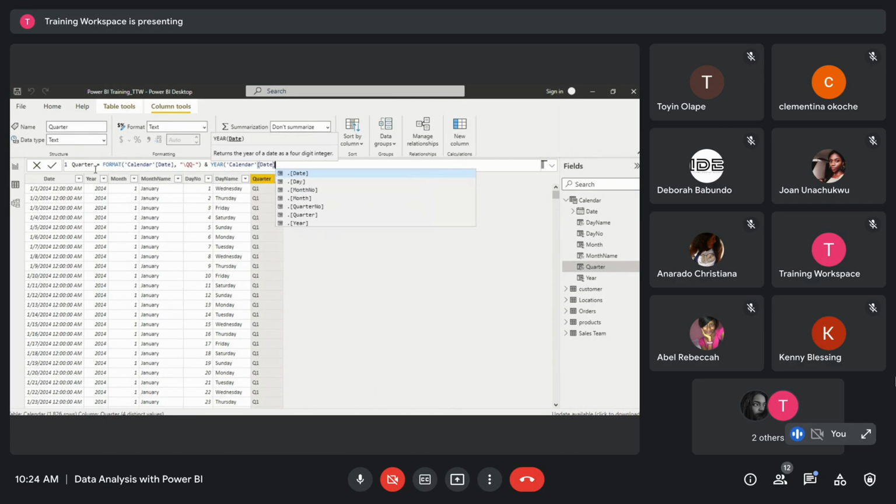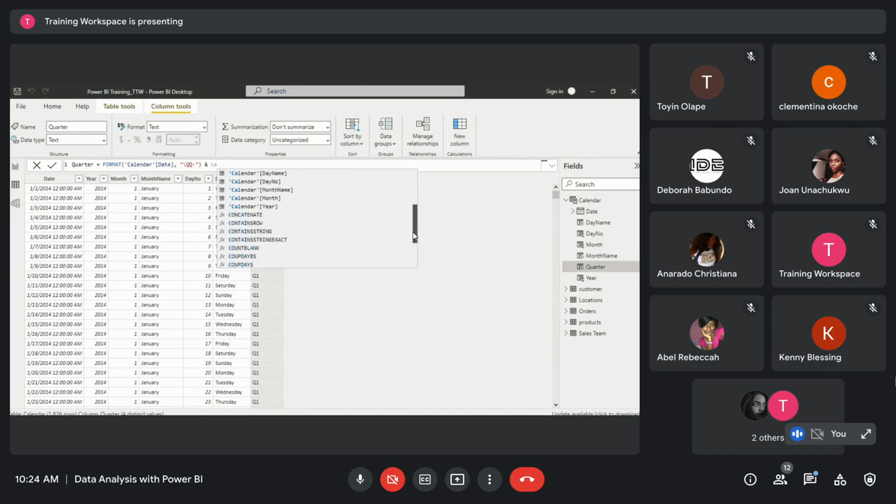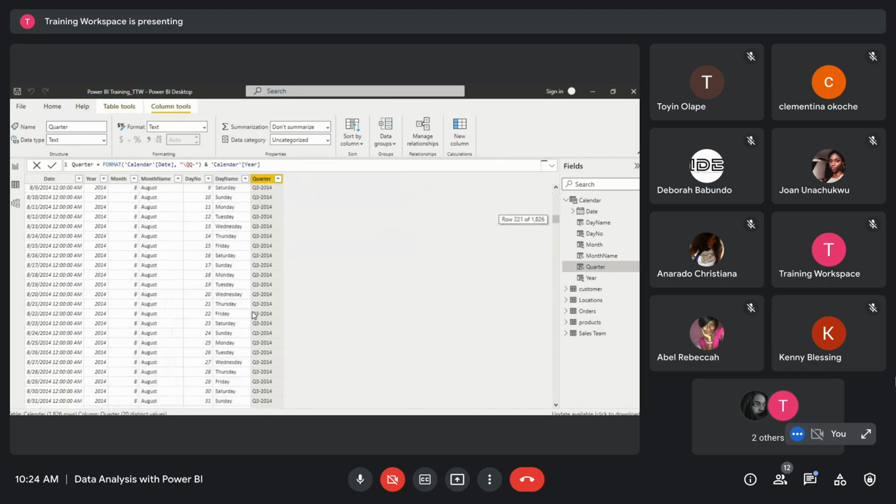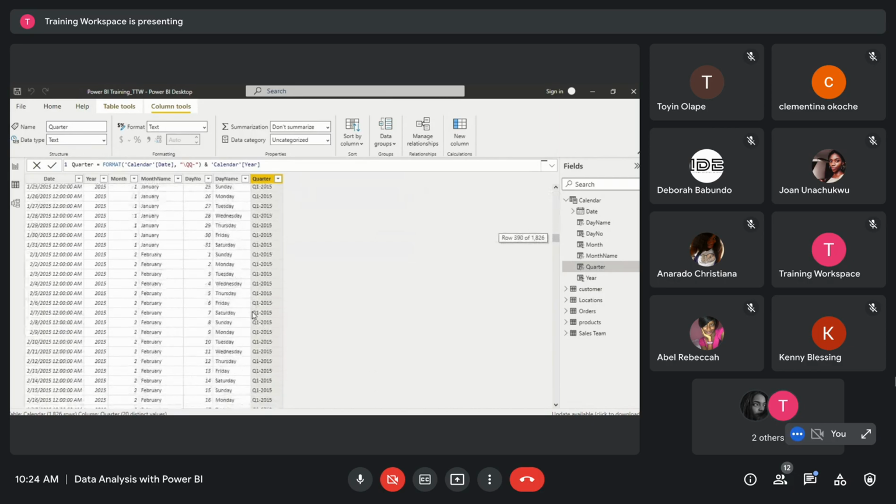Remember that we had already extracted the year, so if you don't want to do this, you can just pick the year, that's calendar year. So here you have Q1, and each of the Q1s is attached to each year.